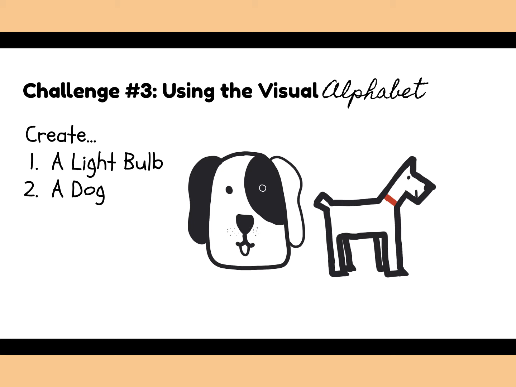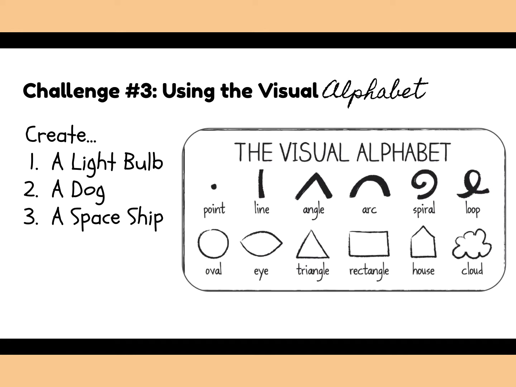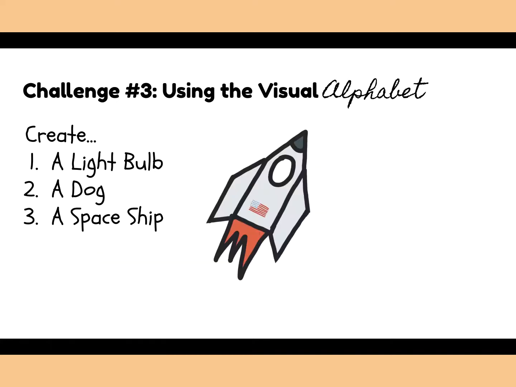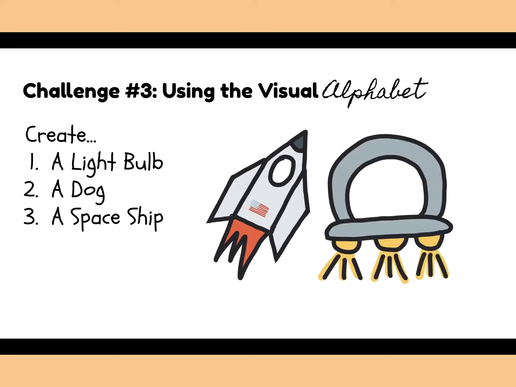On to the next one. How about a spaceship? What can you see in your brain that makes up a spaceship from the visual alphabet? Remember, doodles should only take 10 to 20 seconds, so don't spend too much time on them. Pause the video now. So did you draw a rocket ship? Or perhaps you drew a UFO. I generally have people do either of these when I present this workshop live, and I just tell them really, at the end of the day, they're both spaceships. It really just depends what planet you're from.